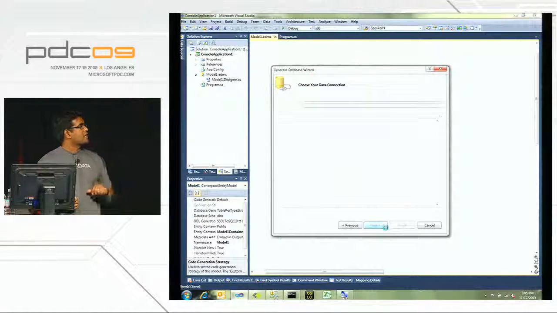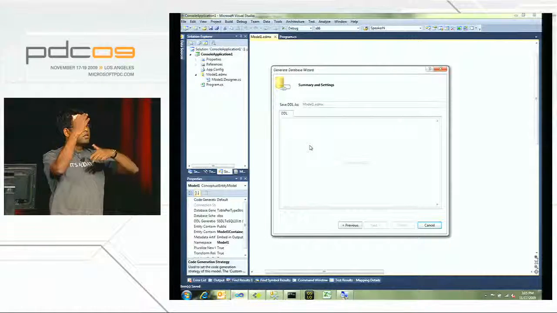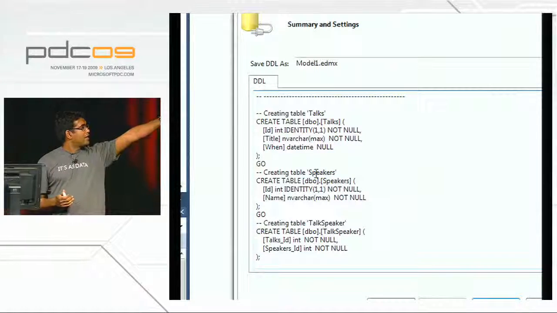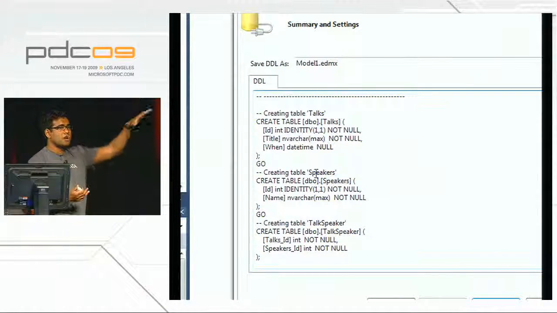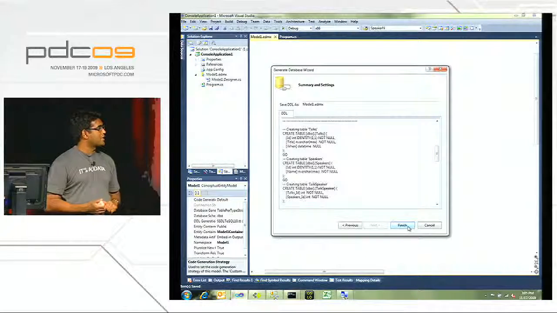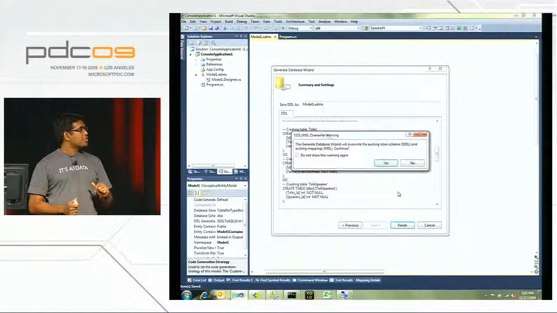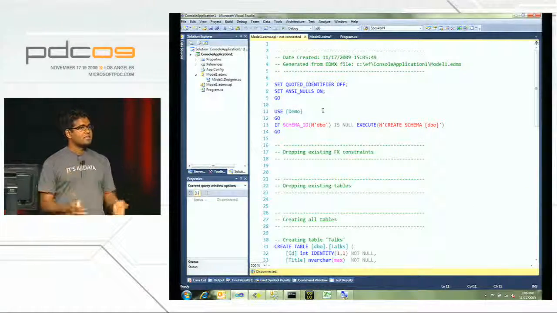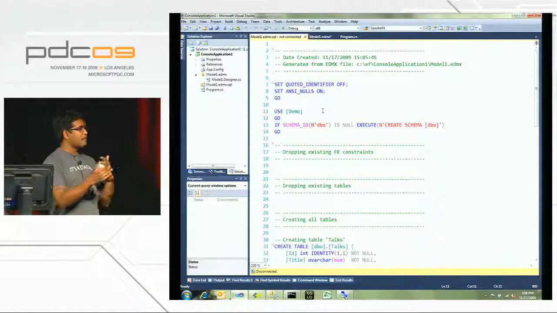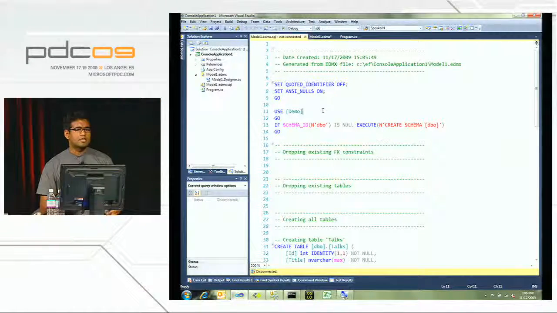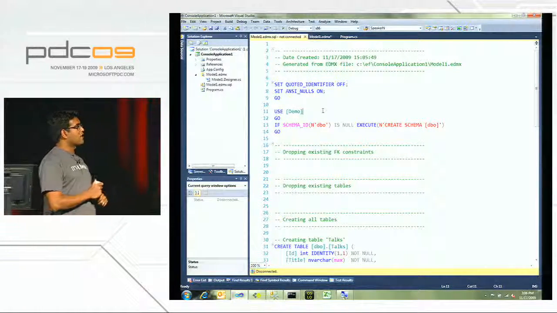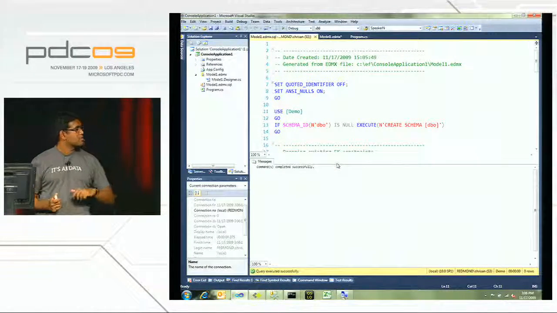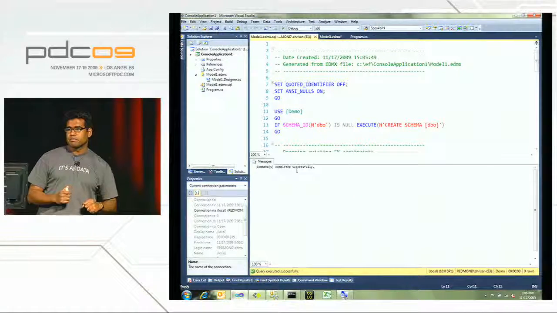And the model designer is going to take that model that we built, do the engineering it needs to come up with the DDL script. And you'll see there we're creating the two tables, as well as the link table that we use to express that many-to-many relationship. So we'll click Finish. And this SQL script will actually be added to our project. So it's there. We can inspect it. We can send it to the DBA to have them look at it. We can add indexes. We can tweak it, what have you. But here, we're just going to run it to get our database. So we'll point at that SQL server. Go. Now we have a complete database.